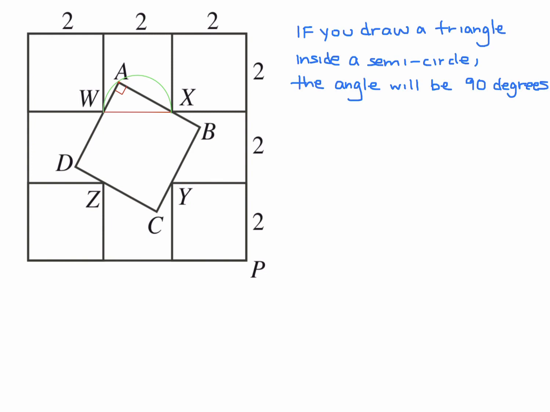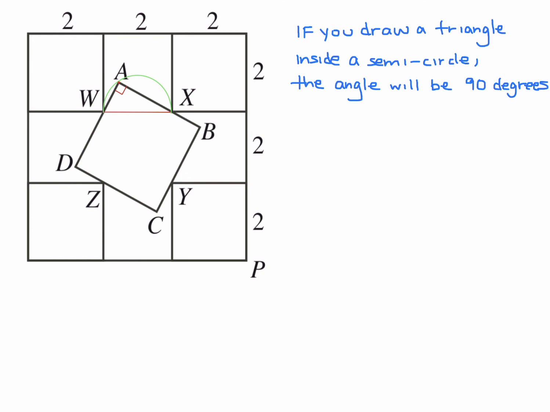So for example, if I shifted this square and A came right here, then of course the triangle that W, A, and X form will be like this. And that will be 90 degrees. And that's consistent. Why? Because this angle represents the corner of a square. And that corner is always going to have a value of 90 degrees, since the corner of a square is always 90 degrees. So that is a very important part of this question, understanding that.